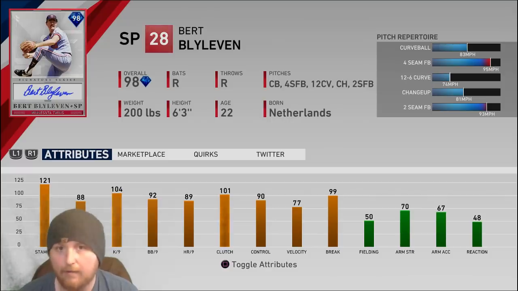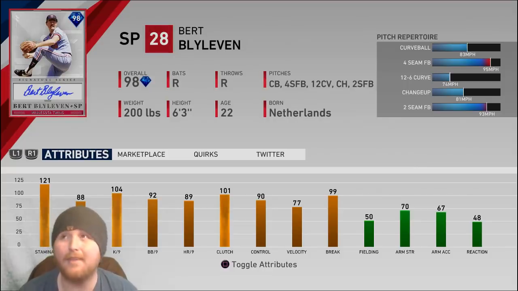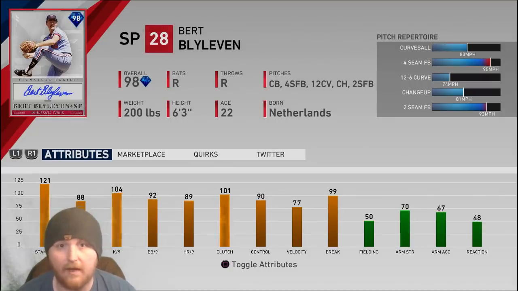This might not be as effective, but I think that it could have a good bit of value. If you can throw his primary curveball at 83 miles per hour, and then throw that 12-6, which is going to be substantially slower than that regular curveball, it's really going to throw off hitters' timing, and it's really going to force them to sit on either one of the curveballs, and that's when you can come in there with the changeup or the fastball or the four-seamer or the two-seamer, and there's no way they're going to be able to time it up well unless they're just a god at this game.